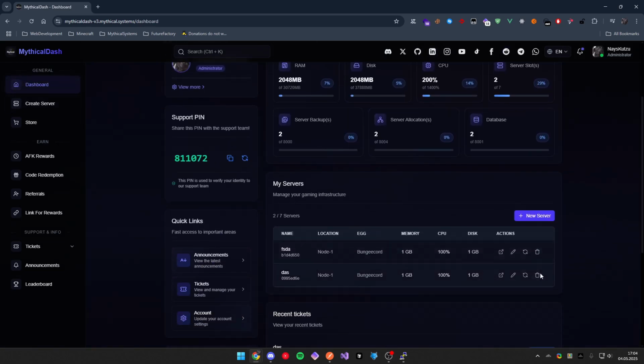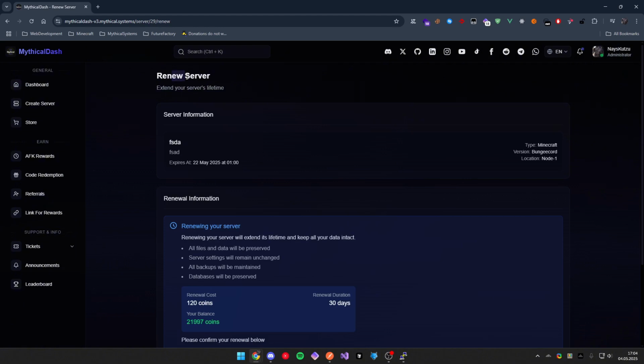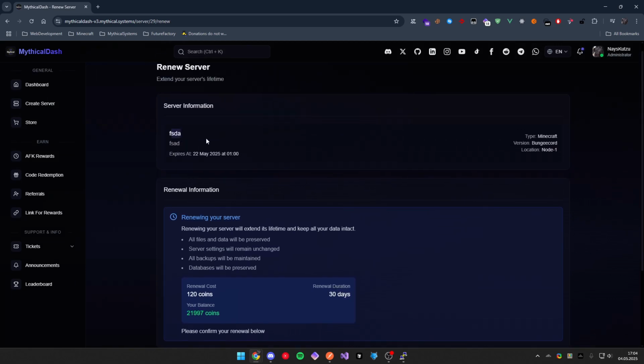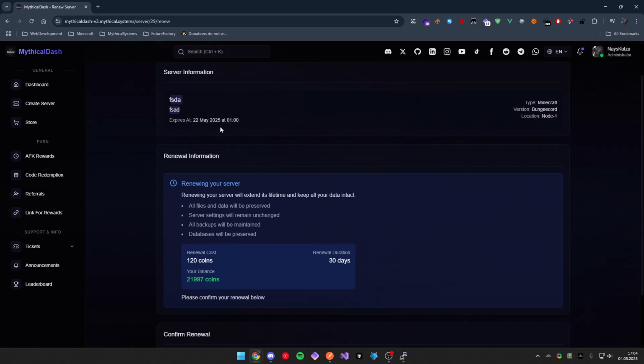This version also brings the renewal feature, the renew server function. Those are based on 30 days, changeable of course, and users are required to renew their servers to keep them going. Otherwise, five days before their servers are due to renew, they're going to get suspended on the last day, and after the last day their server is going to get deleted.